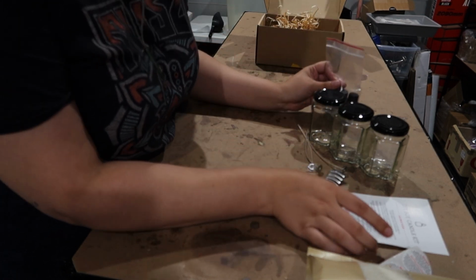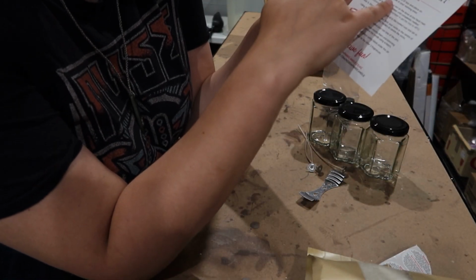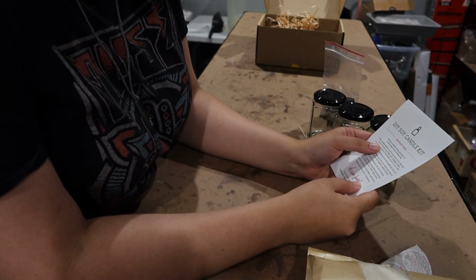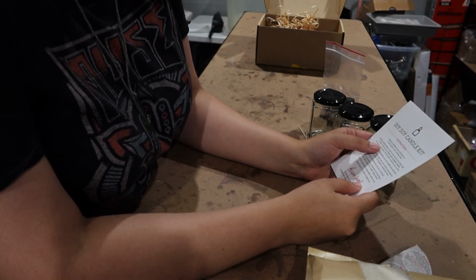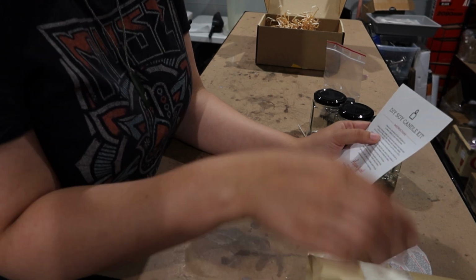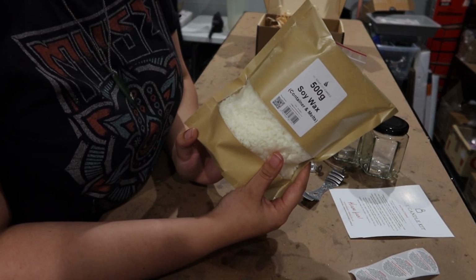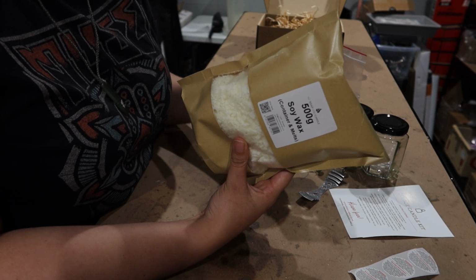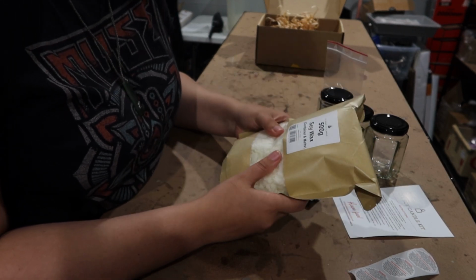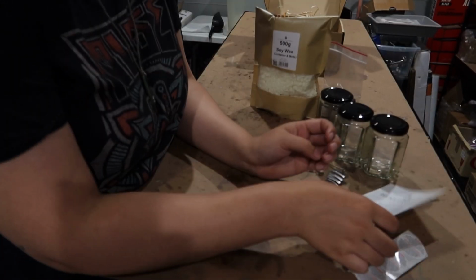Let's read the instructions. It says, remove contents of box and place on a clean table in your work area. Done. Using a double boiler or a pot on the stove at a low heat, melt 1/3 of the soy wax flakes until completely melted. That's a bit difficult because you're not actually measuring how much of this you're using per candle. So I will use the scales to measure out 1/3 of 500 grams. Doesn't say to do that, but I'm going to do it that way.